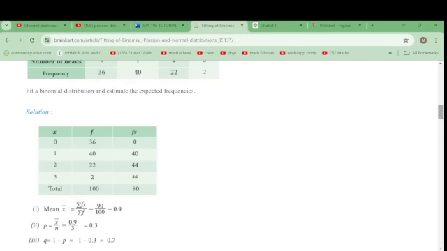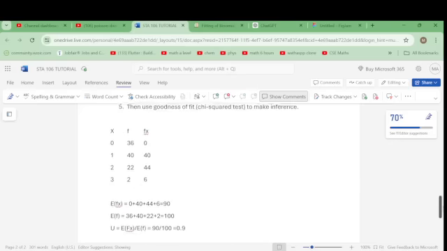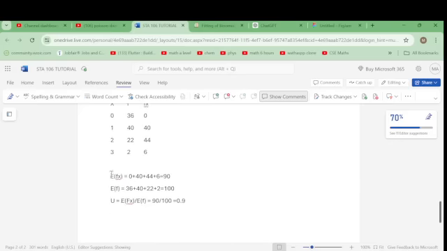I'm trying to figure out how to show it on the PC now. Okay, since we are dealing with exams, you need every bit of time you can get, instead of doing all this we have been doing here since morning. Although you can table the data like this, instead of finding all this manually, you can use your calculator. I will make another video on how to use the calculator. We already used it last semester, but if you don't remember, I'll make a video.